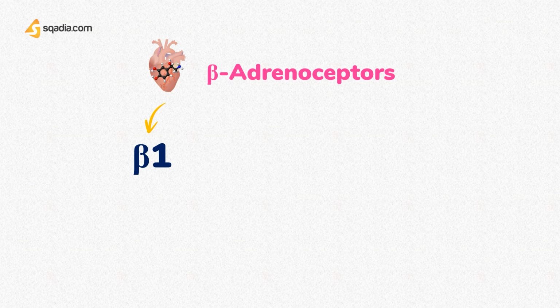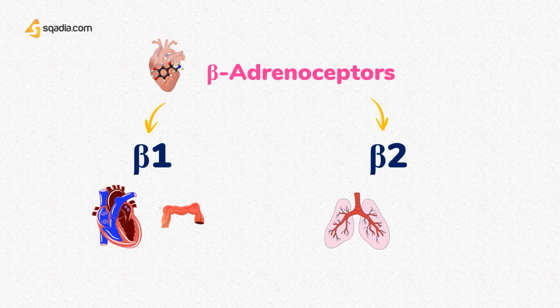Beta adrenoreceptors are not homogeneous. For example, norepinephrine is an effective stimulant of cardiac beta receptors, but has little or no action on the beta receptors mediating vasodilatation. On the basis of the type of differential sensitivity they exhibit to drugs, beta receptors are divided into two types: beta 1 heart, intestinal smooth muscle, and beta 2 bronchial, vascular, and uterine smooth muscle.